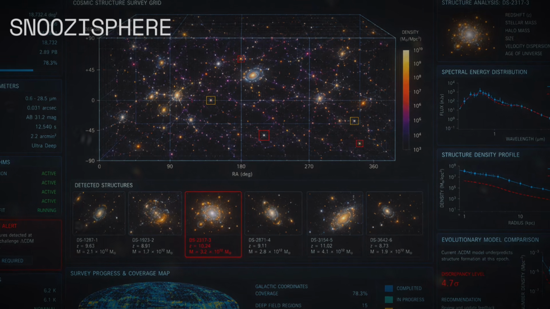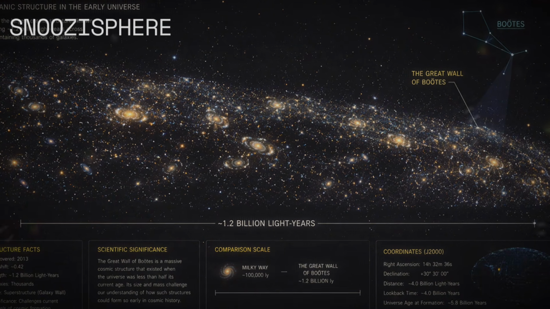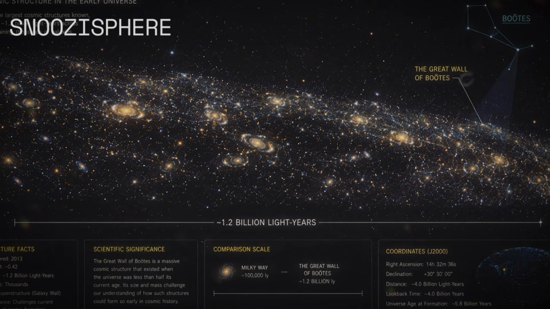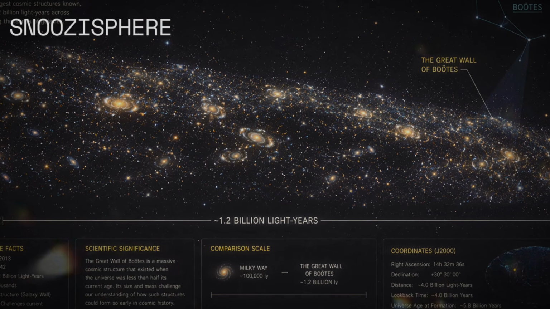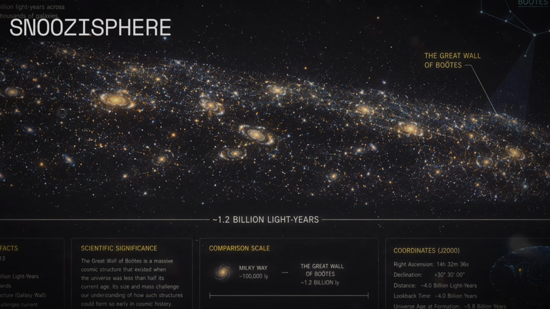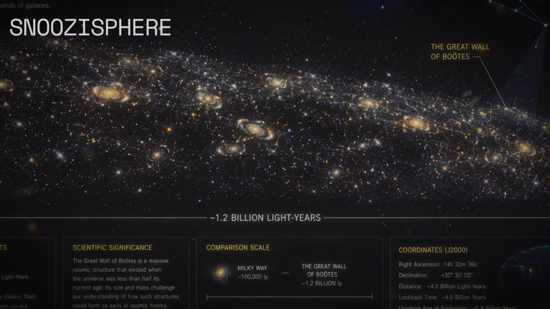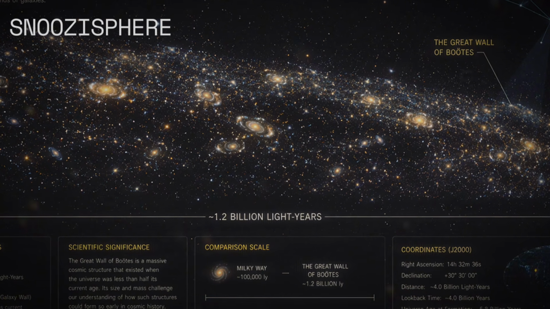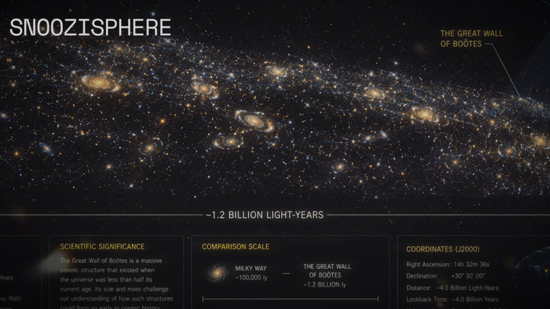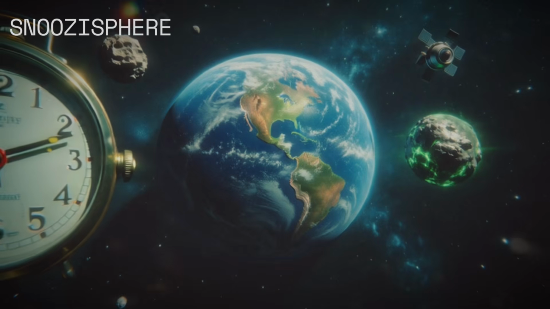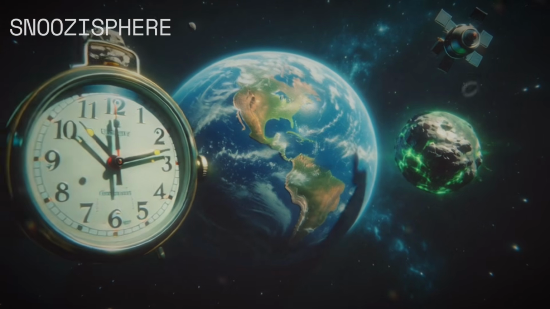This background mass acts like a subtle, underlying texture that prevents the fabric of space from becoming completely empty. It is a quiet presence that ensures the continuity of physical laws across the entire breadth of the observable horizon. When we contemplate these vast voids, we realize that emptiness in the universe is never truly absolute. There is always a silent foundation supporting the open space, a quiet infrastructure that maintains the balance of the whole.